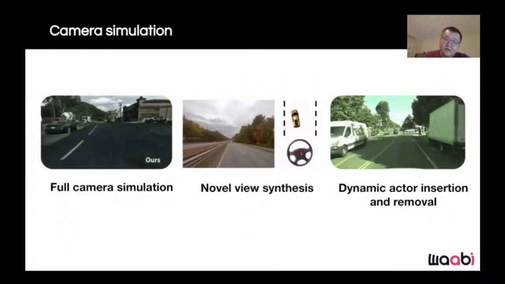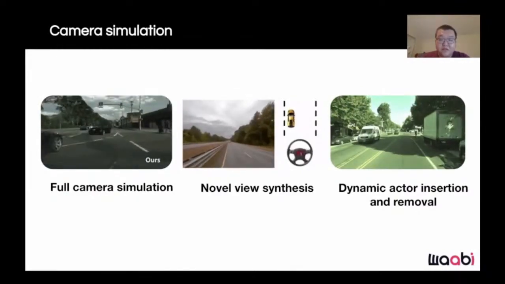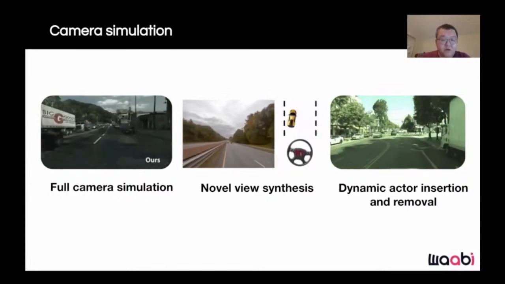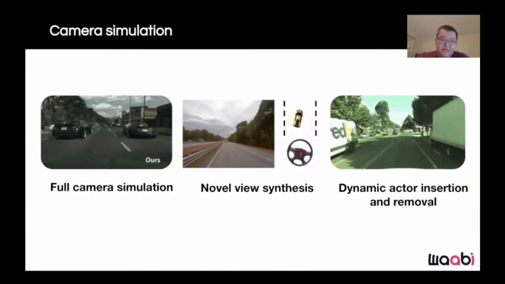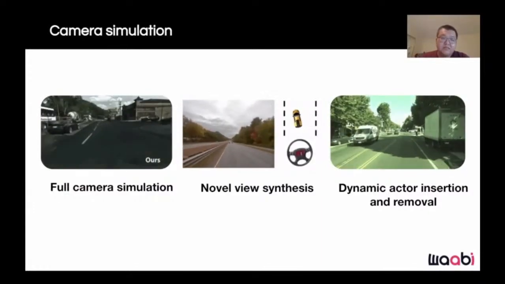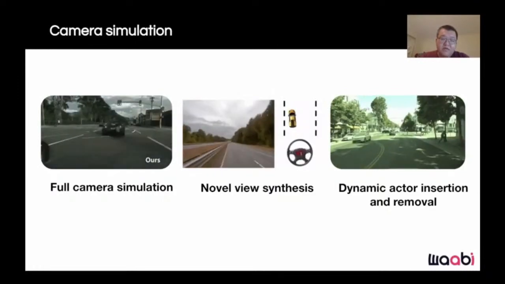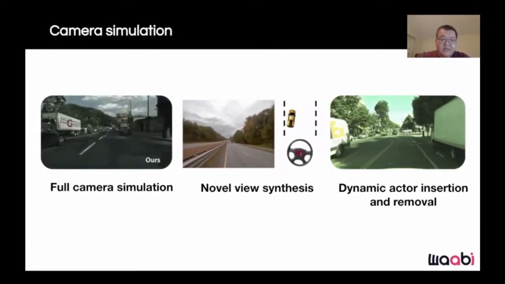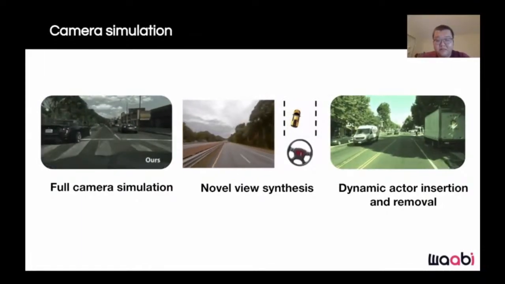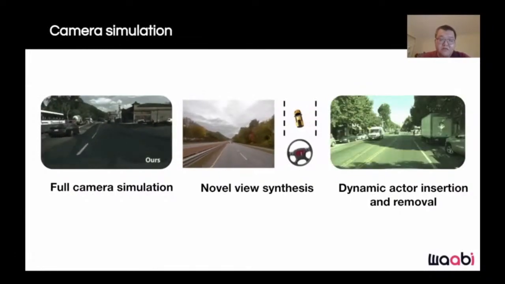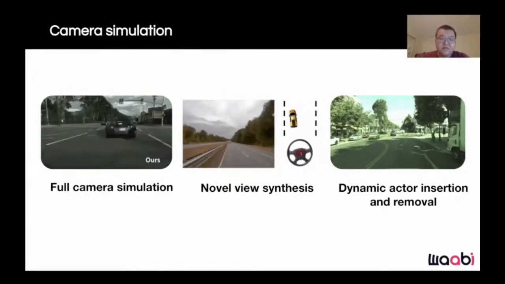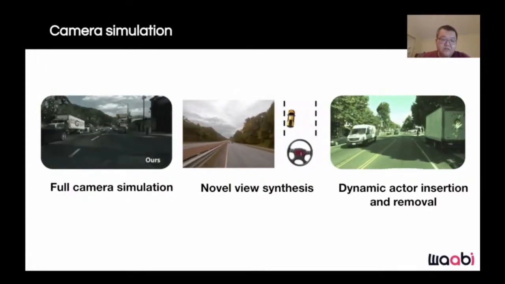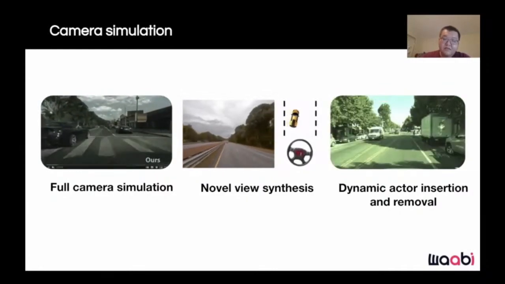There are many works in the computer vision and robotics community that address camera simulation for self-driving. Some approaches tackle the full camera simulation problem, which involves rendering a scene representation with actors from the camera viewpoint on the ego vehicle. Others break down the problem into two subtasks: novel view synthesis, where the task is to render the camera images at an ego vehicle's new location given a scene representation, and dynamic actor insertion and removal, where the task is to remove or insert actors into the scene and generate an updated camera image for the new scene. By combining novel view synthesis with dynamic actor insertion and removal, one can attain the same capacities as full camera simulation.